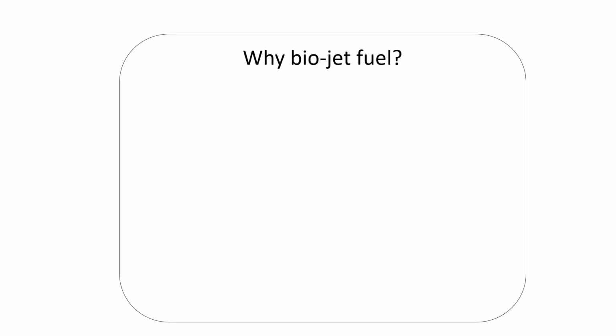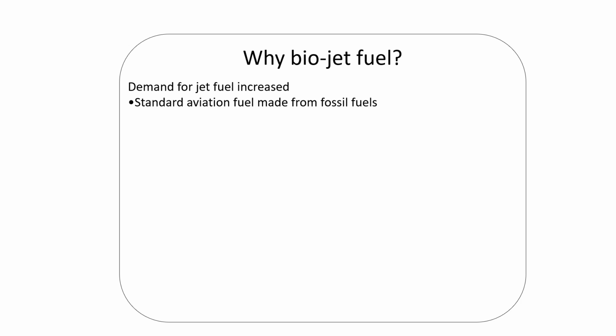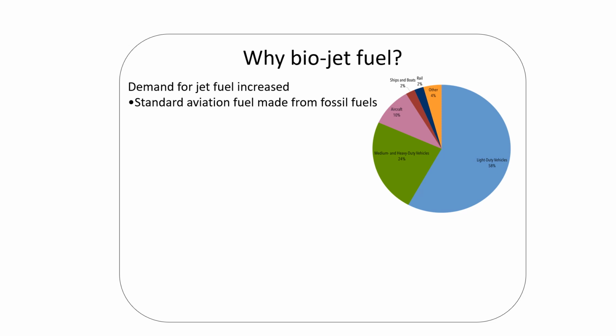Why biojet fuel? In the last 6 years, the demand for aviation fuels has gradually increased, therefore increasing the global greenhouse gas emissions. Standard jet fuel is made from fossil fuels, and as you can see in the pie chart, these fuels in commercial airplanes and business jets contribute to 10% of the US transportation emissions alone. On average, there are 3.16 kilograms of CO2 produced for every kilogram of fuel burned.